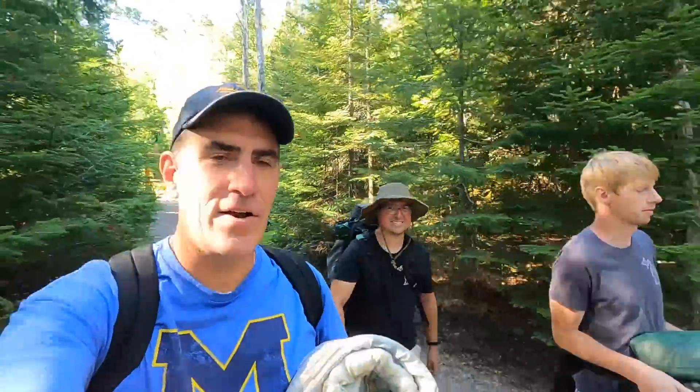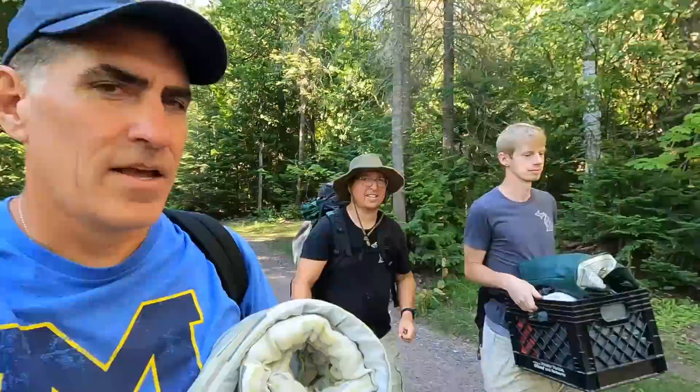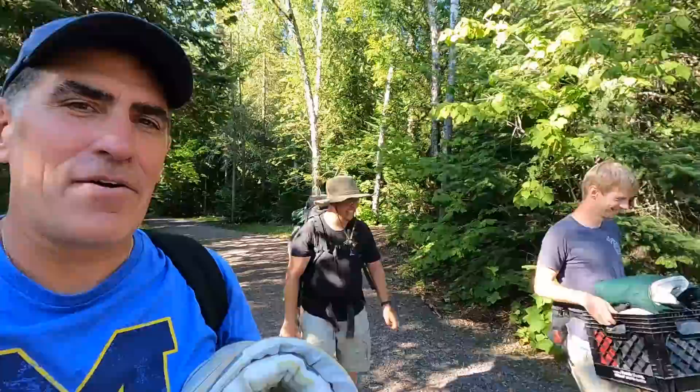Hey there. I'm here with Cody and Craig from Michigan Rockhounds and we're hiking back to Montreal Falls. These two are spending the night back there and I'm hiking out because I don't have a backpack. Cody has a front pack — I didn't know that was an option. One of us is an experienced camper and backpacker, one isn't. I'll let you guess which one it is. I wasn't told of these plans. Anyhow, we're going to look for a few rocks along the way and enjoy the beautiful scenery.